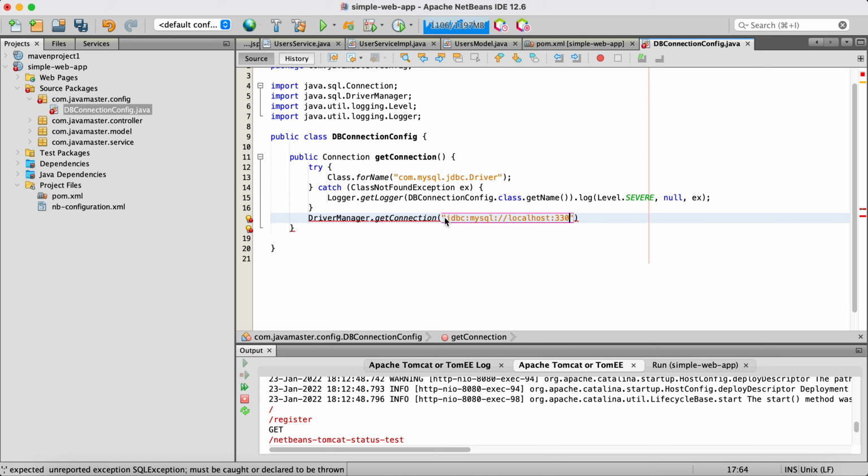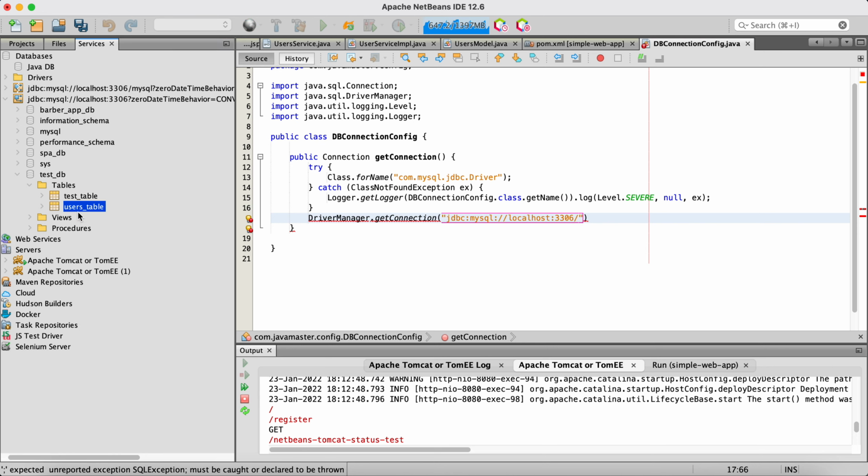As we remember, it's 3306. The database name is testdb, and the username is root, and password is also root.